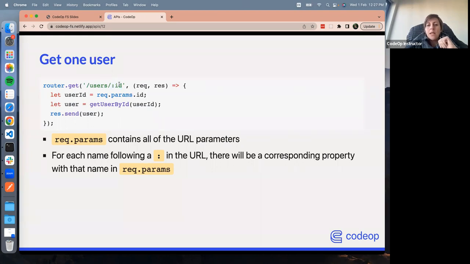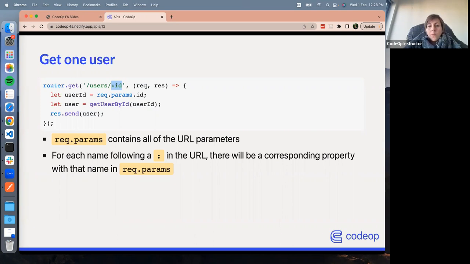It doesn't mean that I will be expecting the user to write id equals something. With this format, it will match anything here that will be an ID. It doesn't identify if it is numeric or a string or whatever. This we don't identify here.